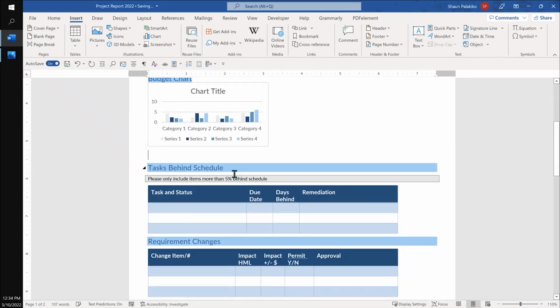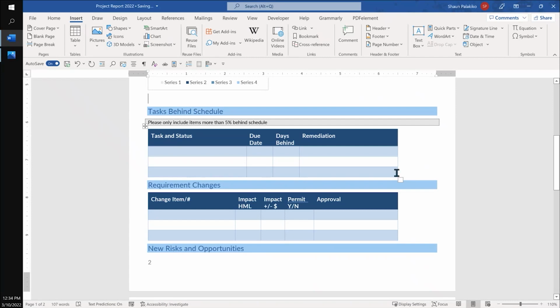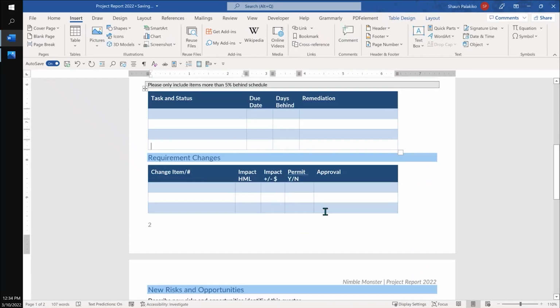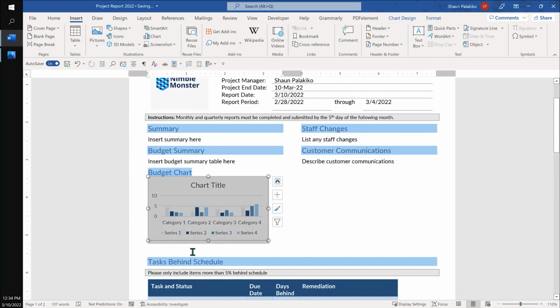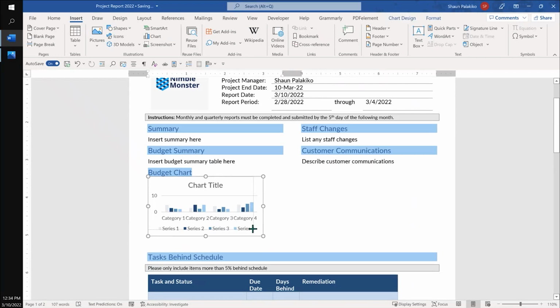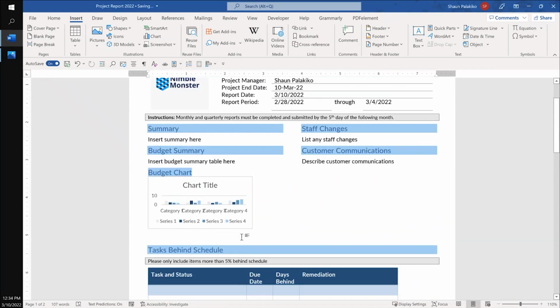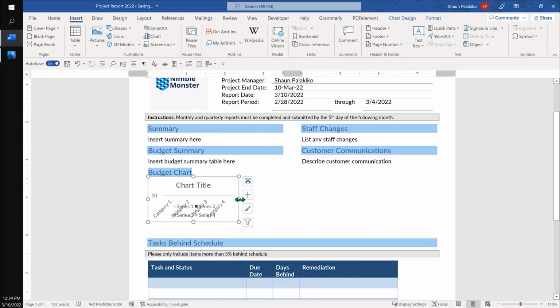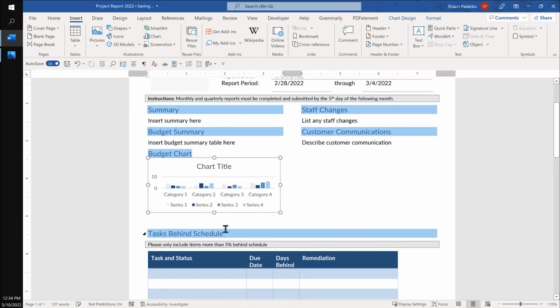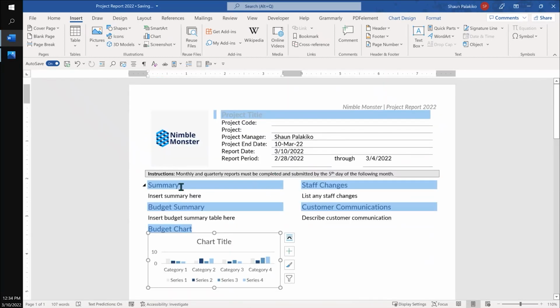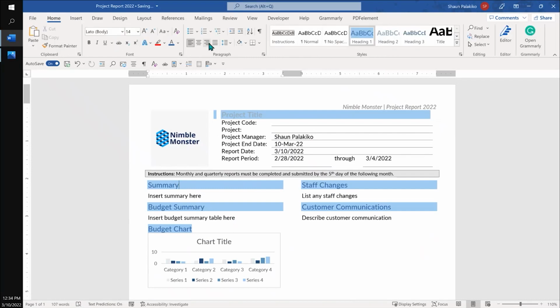All right, we've added a lot of fields and customized our document. Are we happy with this formatting? Let's check the spacing. I think I'd like a space there. Let's maybe make this a little smaller so that all my fields fit on one page. Maybe my headings are too big.